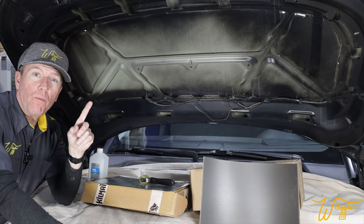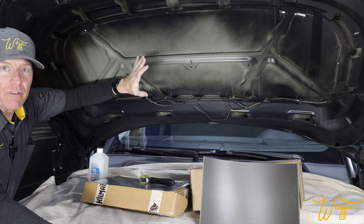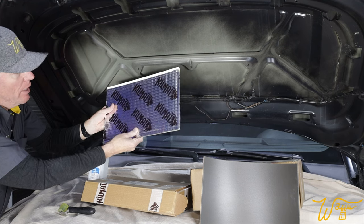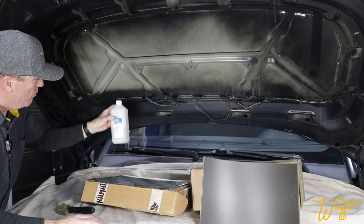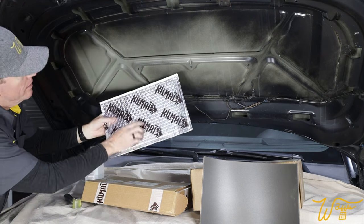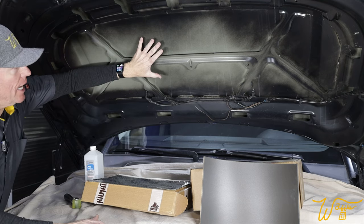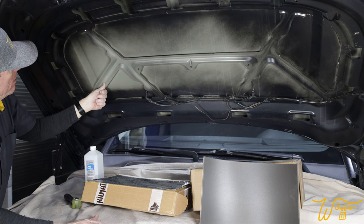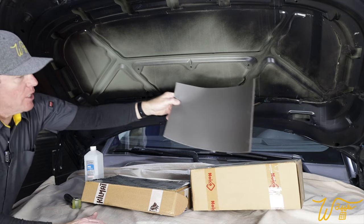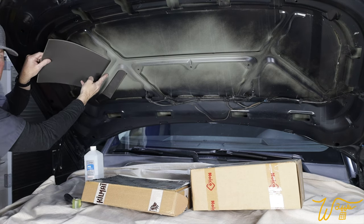While we've got the insulation pad off, there's one more thing I want to take care of. If you listen to this area, you hear a resounding, reverberating kind of sound. I want to deaden that with a strip of this kill mat — it has a self-adhesive back, so I've wiped everything down with rubbing alcohol. I'm going to cut this in half and slip a piece in and roll as much as I can into place. You just want to roll out all these little perforations until it's smooth — that way you know you've done a good job. That'll cut down the boyo-yoing kind of sound. And then in all the areas where there's a gap where some sort of glue has broken away, I'm going to use some of this Noico mat — this is sound deadening — and slip that right in there, and that'll instantly take care of that.